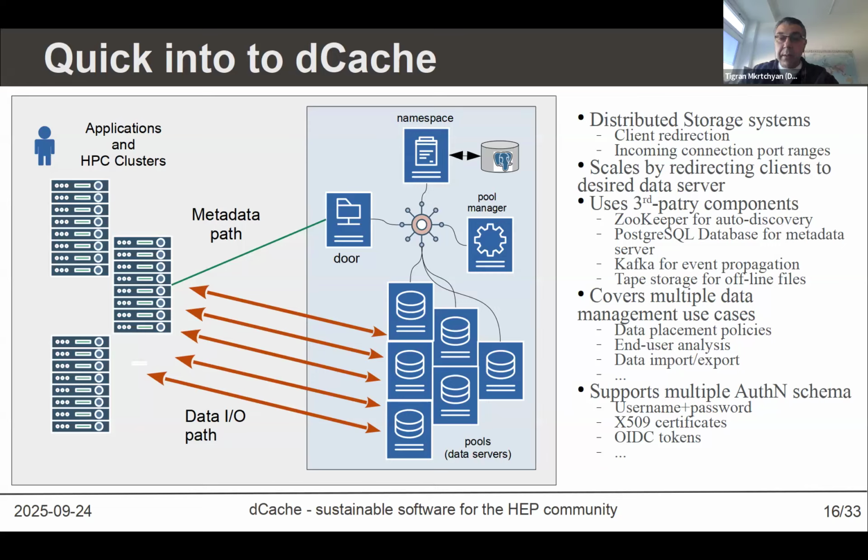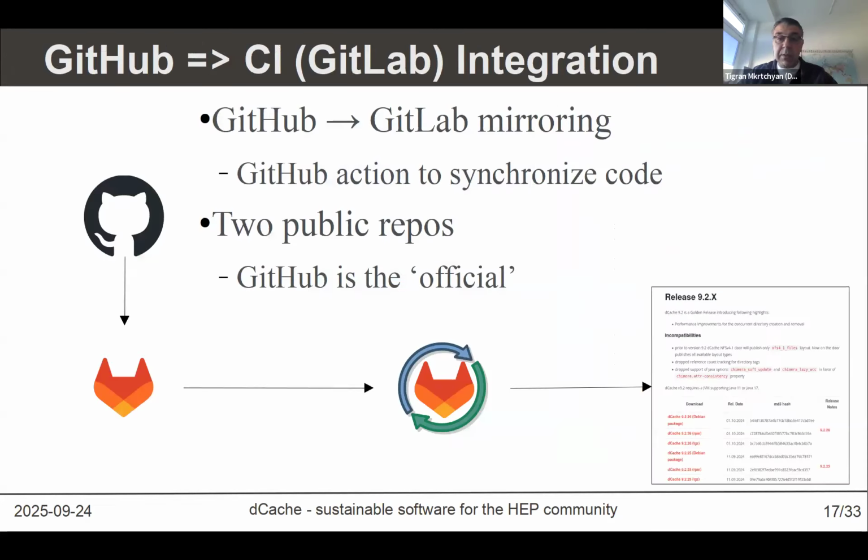We use a Postgres database internally for the metadata catalog, and all auto discovery of the system happens using Apache Zookeeper. This is a coordination service which was developed for Apache Hadoop. Obviously, users use different authorization mechanisms when talking to the system. All these interactions we have to test, and we test this on each commit.